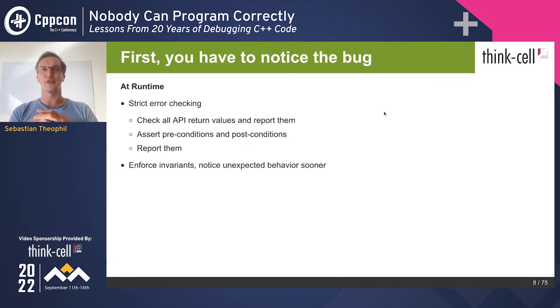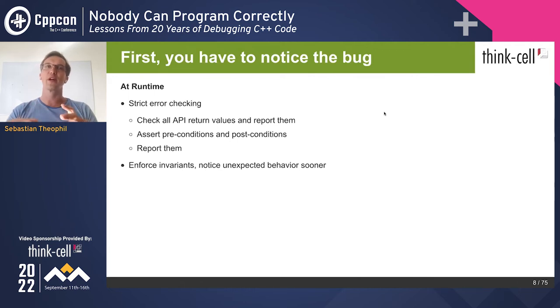We also write a lot of asserts to assert preconditions and postconditions. And these asserts stay in release builds as well. And we report them as well to our backend. But they typically don't show up as error messages to the user because we want developers to write a lot of asserts. And if customers call because they see an error message, then developers would write less of them. So they are typically invisible and only we see them in our bug analysis software.